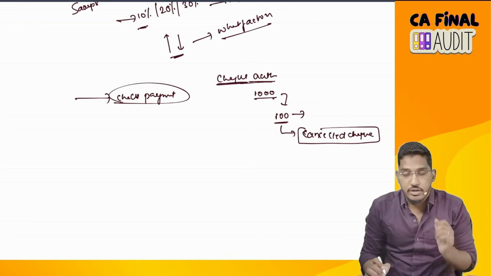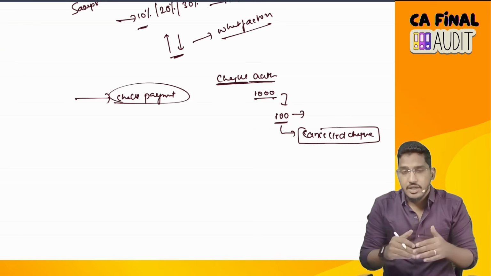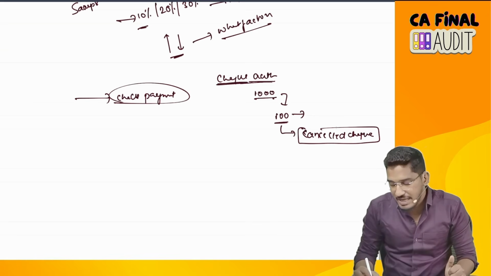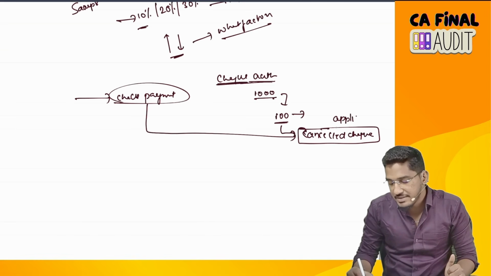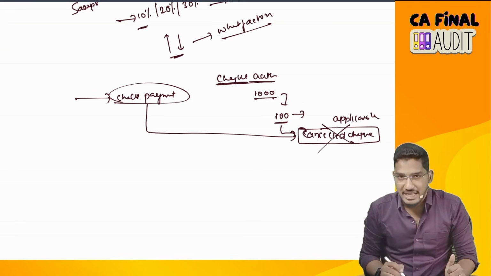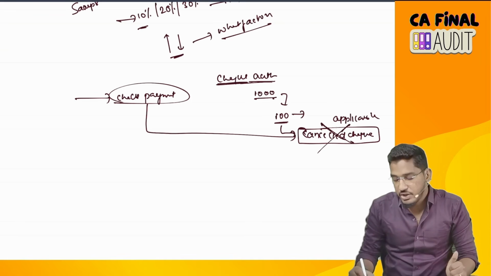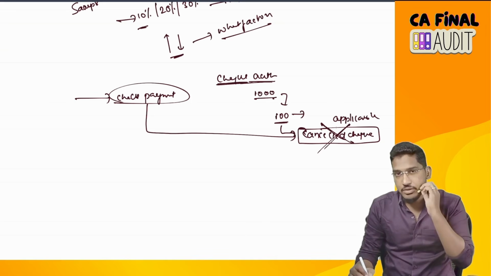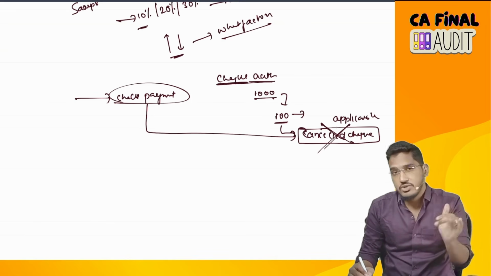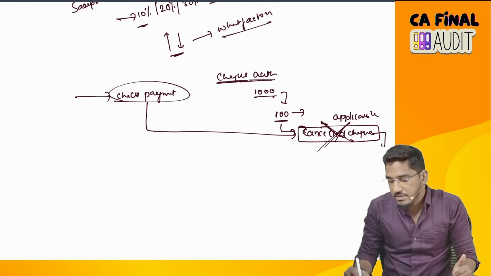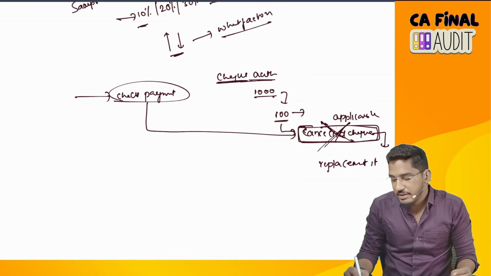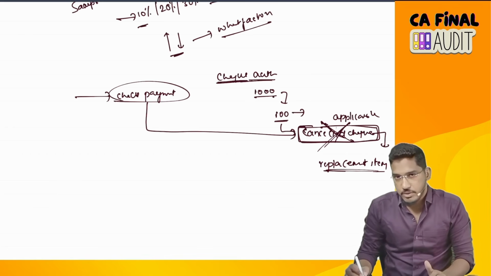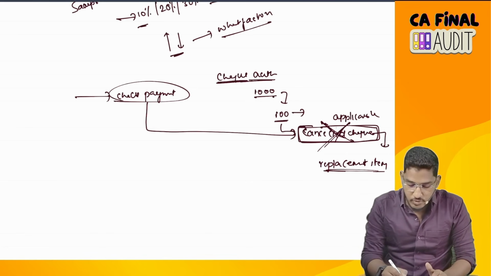But whatever procedure you have thought, you wanted to verify the authorization. But in your sample, you got a cancelled check. Now, is the audit procedure you thought of applicable to this cancelled check? No, that procedure is not applicable. Then what the standard says is, if in your sample an item comes on which the procedure you have thought is not applicable, you should drop this item from the sample and take a replacement item. Since you can't apply the audit procedures on this item, you drop it from your sample, take some other check into the sample, and on that you perform the audit procedure. Able to understand?